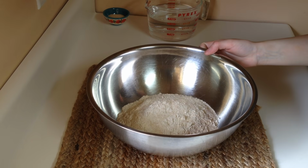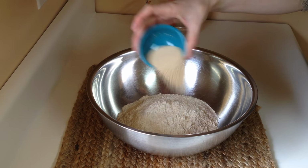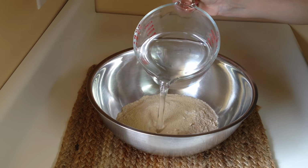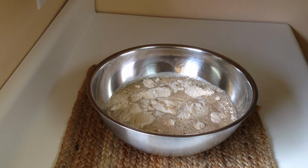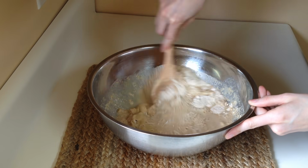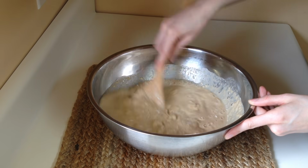We're going to measure into a large bowl 3 cups, that's 390 grams of whole wheat flour, 1.5 tablespoons of yeast, 3 cups, that's 700 milliliters of warm water, and we're going to mix this together. I'm using freshly milled Prairie Gold wheat today because that's what my mama does. But not everybody has a mill at home, so just use a high quality store-bought brand like King Arthur and it should turn out just fine.